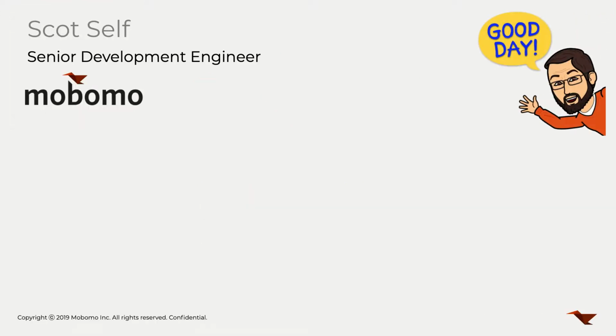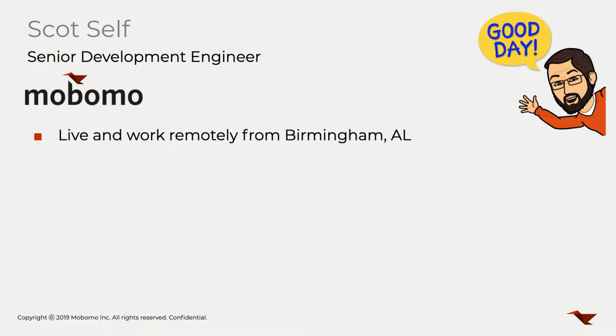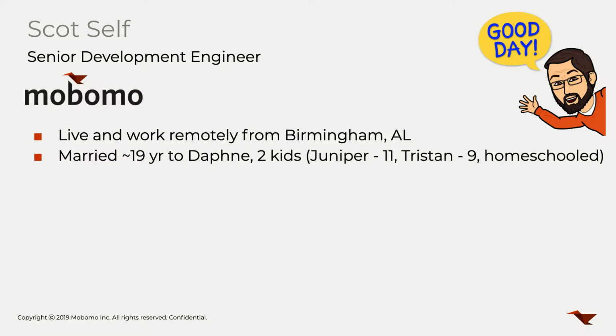Just a quick slide about myself. My name is Scott Self. I'm a senior development engineer at Mobomo. I live and work remotely out of Birmingham. I like to visit the Atlanta Drupal camps when I can. It's the closest thing I can do. I've been married, I should have updated this, 20 years last week. Two beautiful children, a wonderful wife, patient, homeschools them somehow.